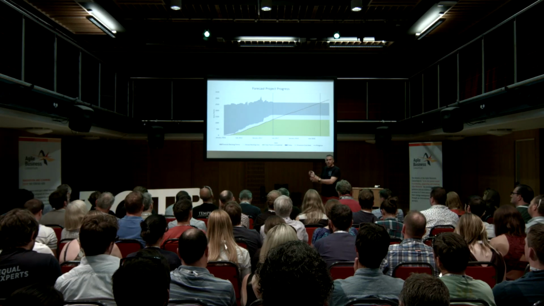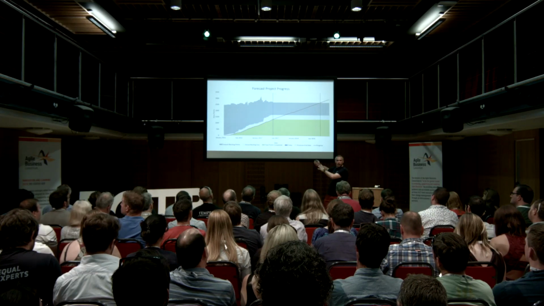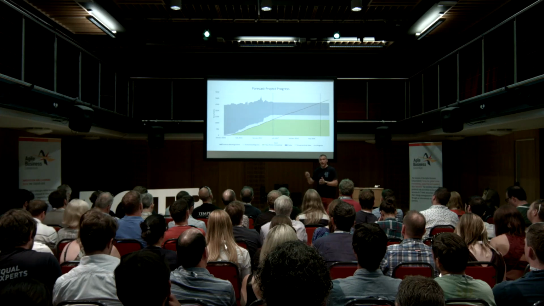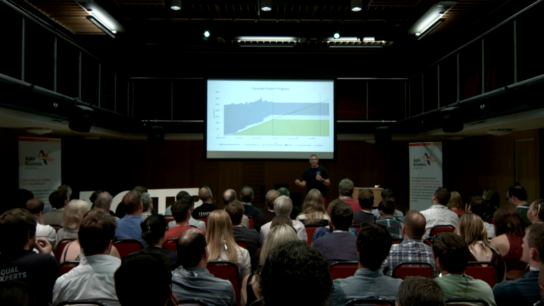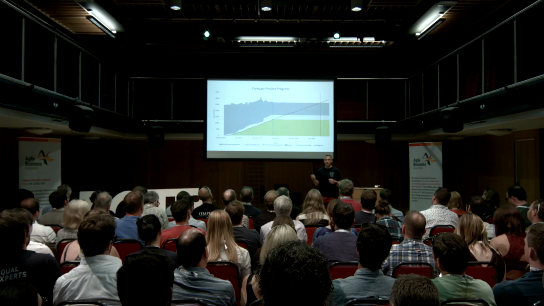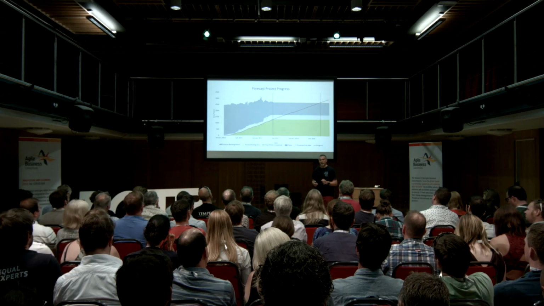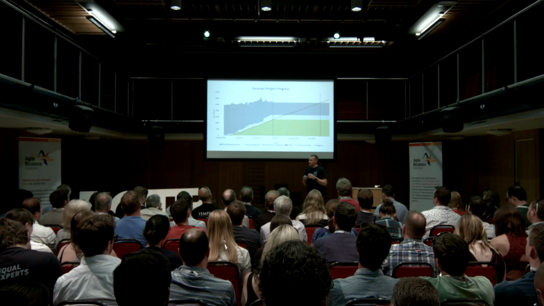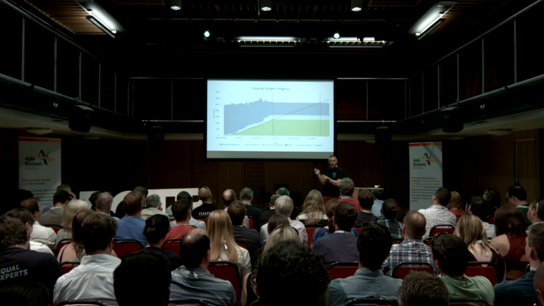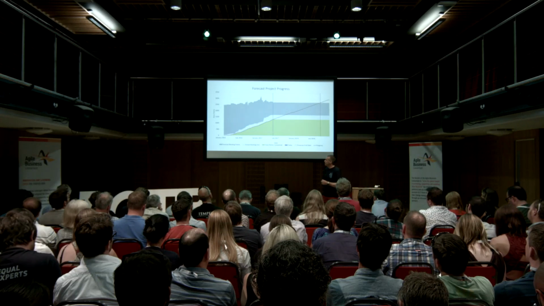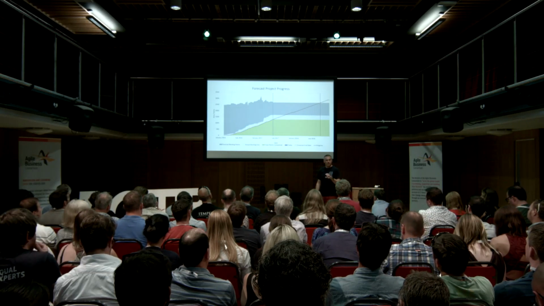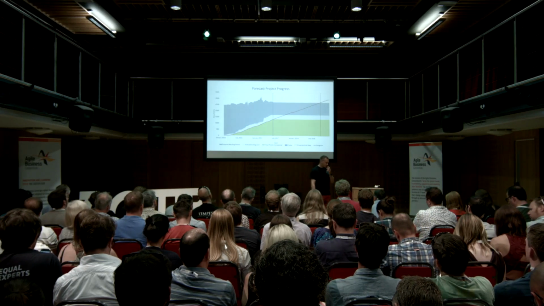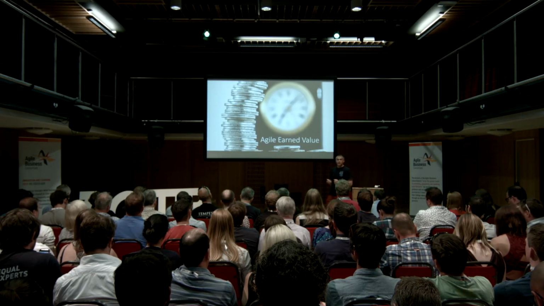There are stakeholders who find this whole burn chart approach to reporting progress a bit imprecise, or whether it's an accurate predictor or not doesn't really matter. It's just an impression, something that somebody could just draw up on a whiteboard, and they are looking for something a bit more numerical. So to finish up, I'm going to talk about an alternative way of reporting on progress that starts to put some numbers on where we are and whether we're on track or not. To do that, we're going to talk about Agile Earned Value Analysis.